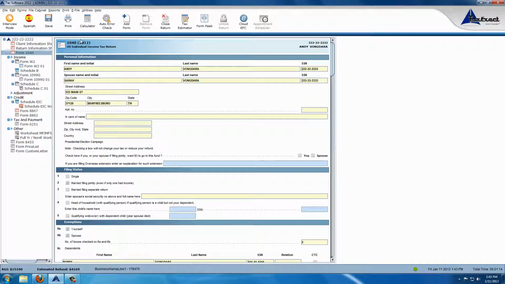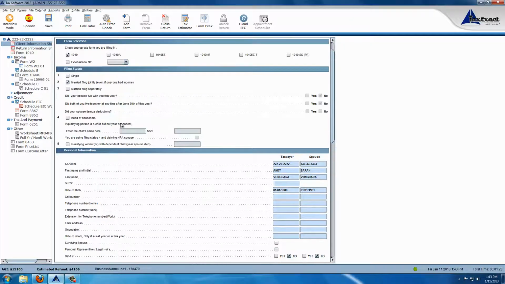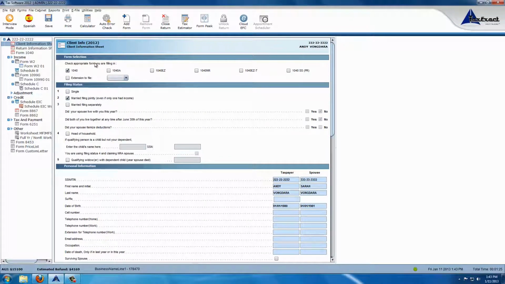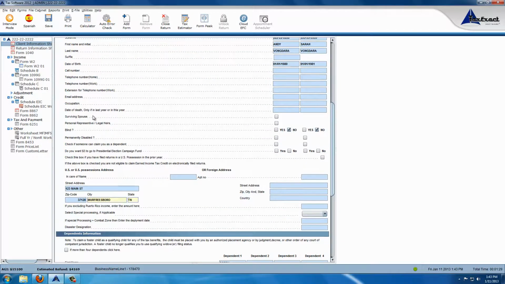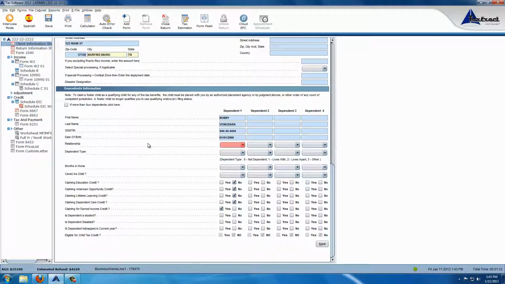So let's go over a few things on the forms tree. Let's start at the very top. Notice the client information sheet has a red box to the left of it. What that means is there's information missing on this form. So if we look at the client information sheet, we'll see it's just real basic stuff: filing status, personal information, and dependent information, stuff that we've already covered. If you remember from earlier, the relationship drop-down box was not populating anything. That is why this form is red. It wants us to select something here. But we'll go back and change that later.